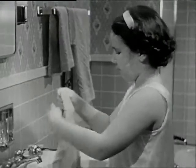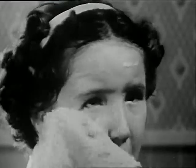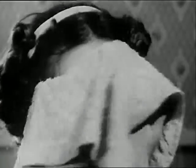He'll have to wait till Virginia rinses herself. First, she gets all the soap out of the washcloth, and then she uses the washcloth to take the soap off her face. She's careful to get every bit of it off. Soap left on the skin makes it feel dry and tight and makes it easier for the skin to chap.